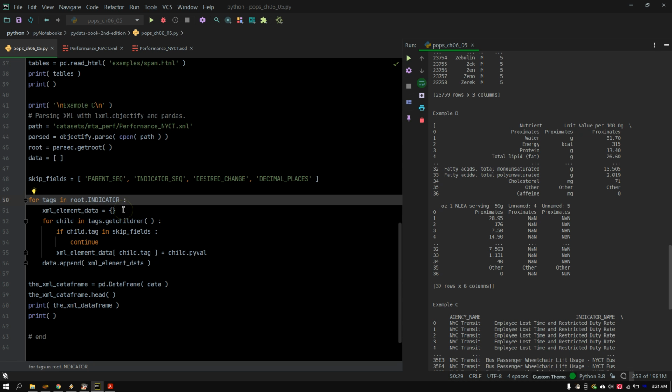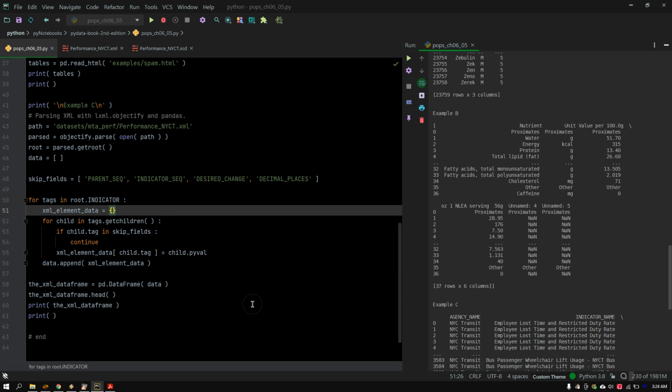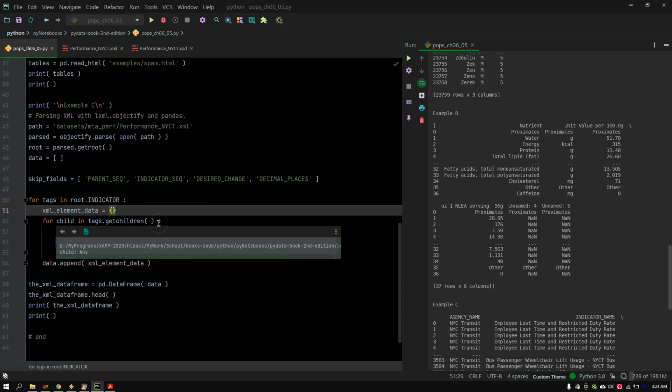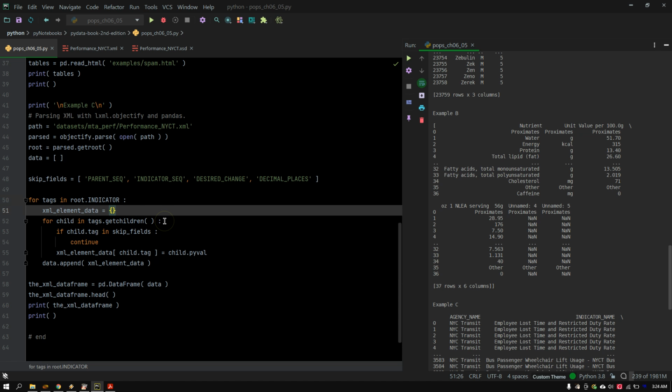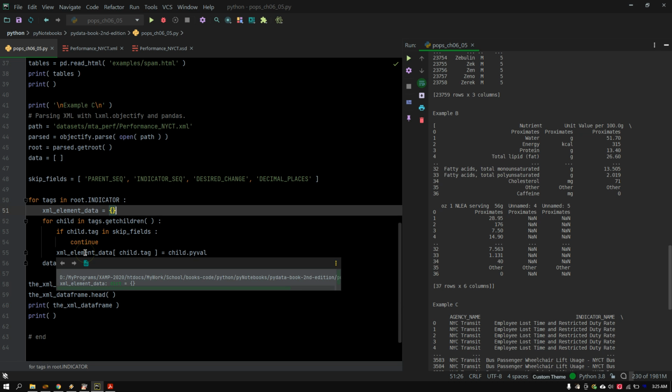This is a dictionary, initialized there. For every child in the hierarchy of the tags, get the children. And to implement this skipping, if the tag is in this list, it continues, so it skips that one. It doesn't add it here.